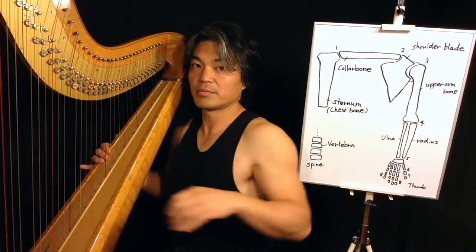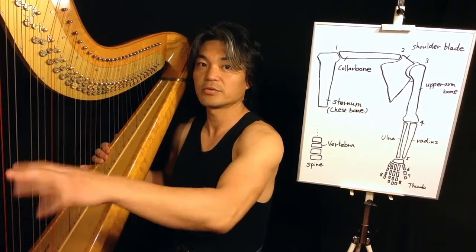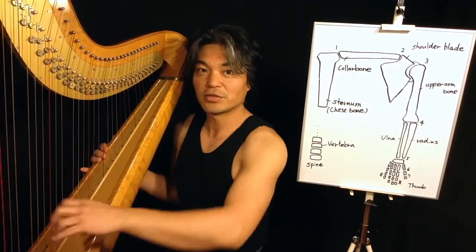And then the upper arm can move this much. And then the elbow, of course, moves. And the elbow can also turn like this. And then also the entire arm can turn like this too. So there are lots of possibilities to move.